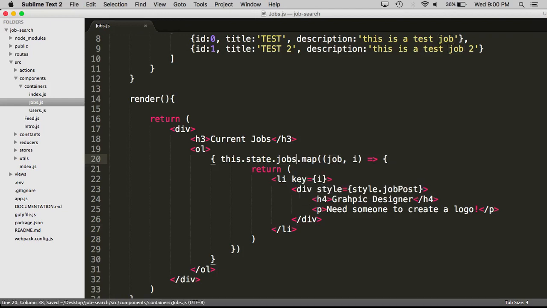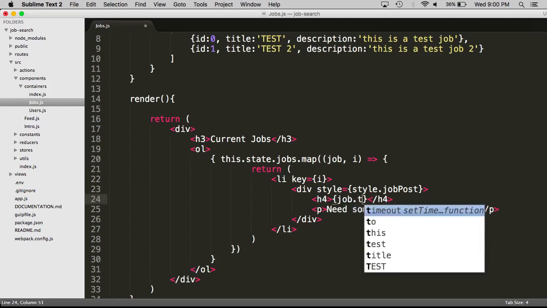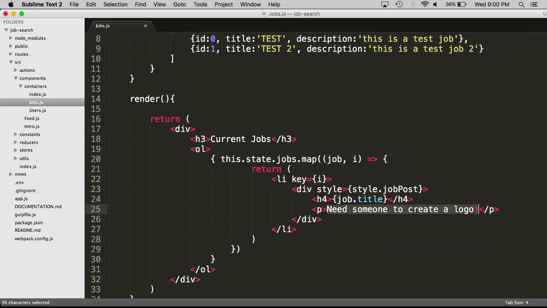Oh, this is a mistake right there. That should be plural. Jobs. Okay, make sure you catch that. That was a mistake I just made. So plural. I would imagine this is pretty intuitive, right? We're just mapping through every job in the array, and that is a direct reference to the specific job. So we can grab the data from there and render it in here. So instead of a hard-coded title, what we do is job.title right here, and then job.description, right? Like that. So spell it right.